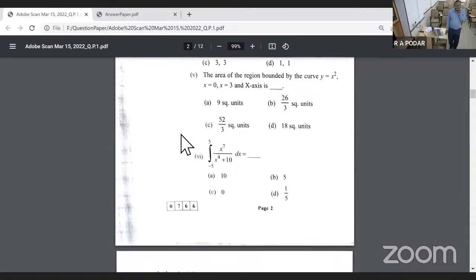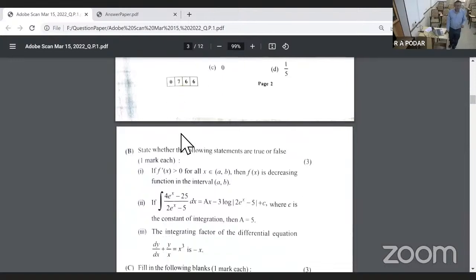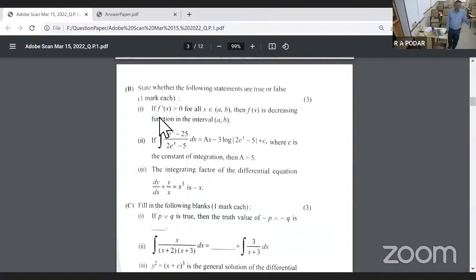Then this is the definite integral. So -5 to +5, these are the limits for the integration. So you have to see this function is even or odd. So if the function is odd, then its answer will be 0. And if it is even, then other answer will be there. But here in this case, it is 0. So option C is 0. You have to substitute value of x will be substituted by -x. Okay. Then you have to verify that. Okay. We are going to see the answer paper also. So don't worry. So this is the question paper at a glance we are looking at.